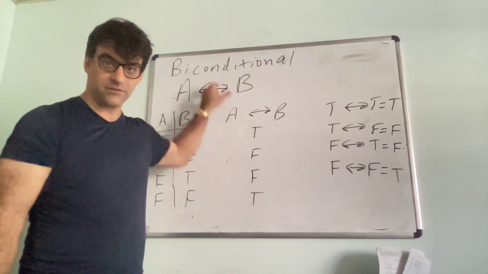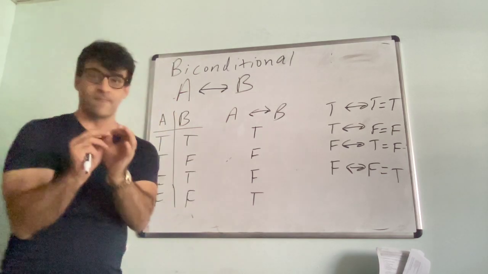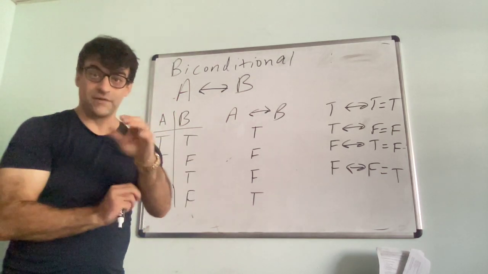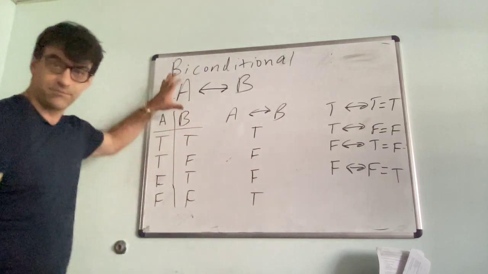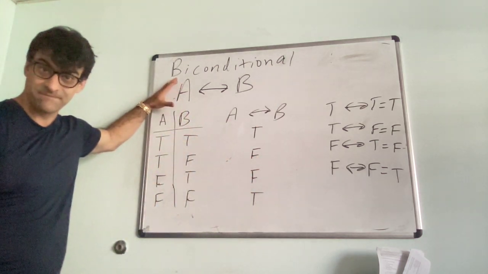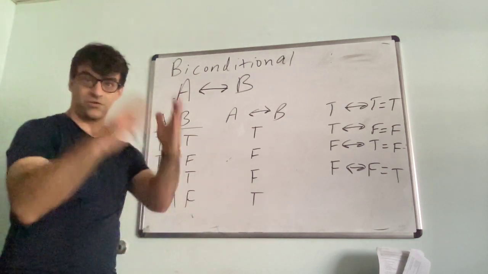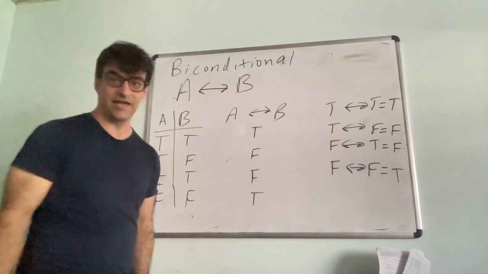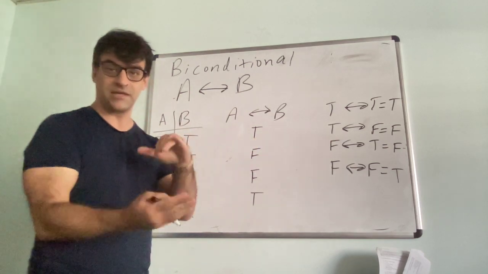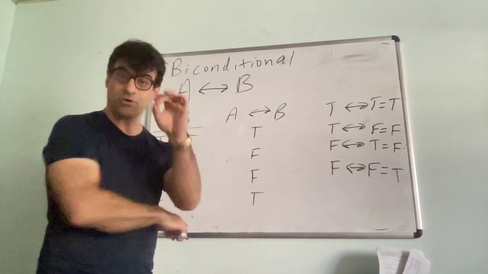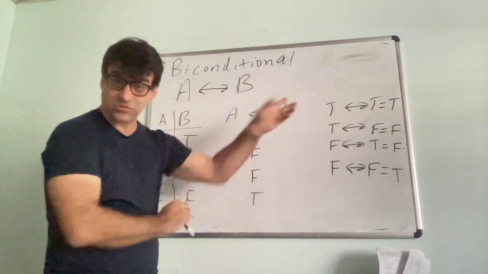A double arrow B is called the biconditional because the conditional goes both ways. Remember, for the arrow, order matters. A arrow B is different than B arrow A. But this says both hold: A implies B and B implies A. So it's the old Frank Sinatra song, you can't have one without the other. Can't have A without B, can't have B without A. So they both imply each other. This is a combination of the arrows. We'll see that with truth conditions.